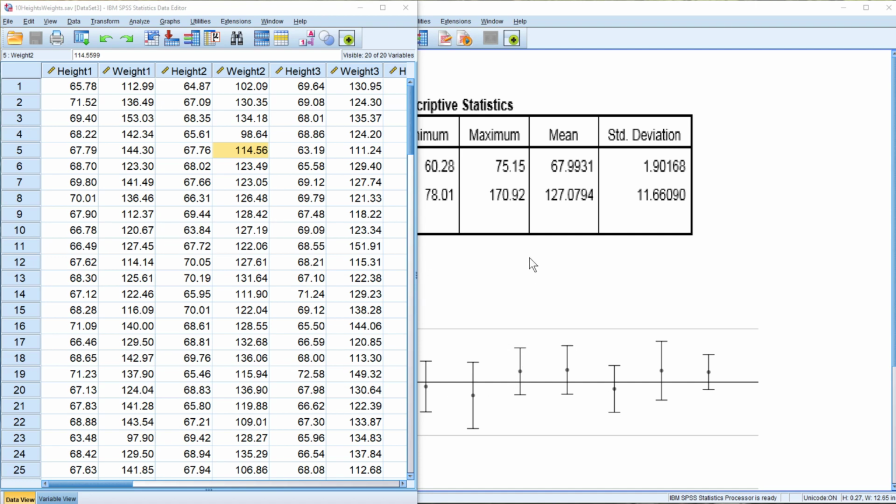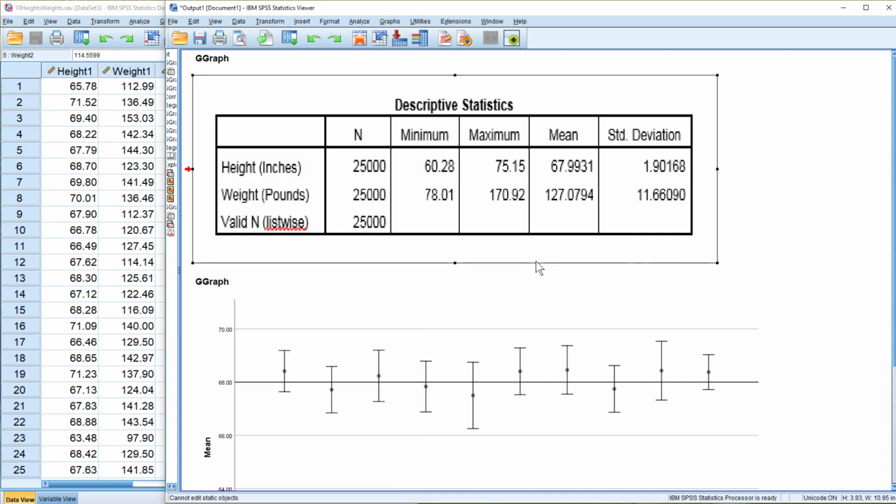In this video, we're just going to explore what it is that a confidence interval means. What I have is a data set which is very large, 25,000 people, and I think this was Singapore, Hong Kong, I can't remember. I'll put a link to the data when I find it. And because this is such an enormous sample, the estimate here of the population mean is going to be really accurate. So we can almost say that this would be the population mean, 67.99 or 68 inches, rounding off.